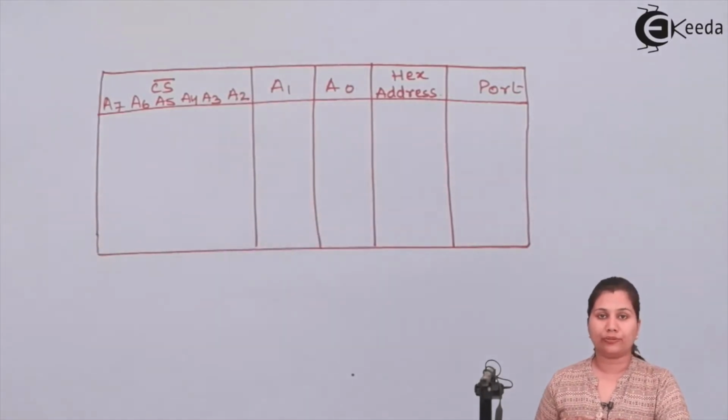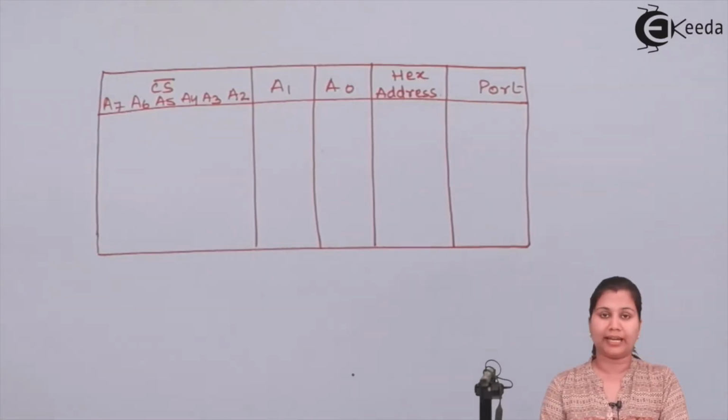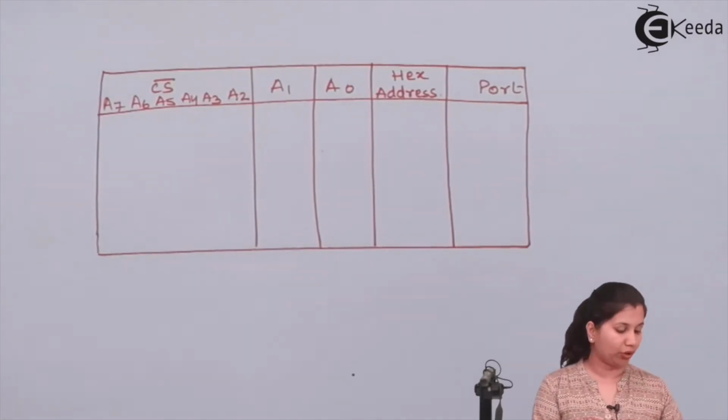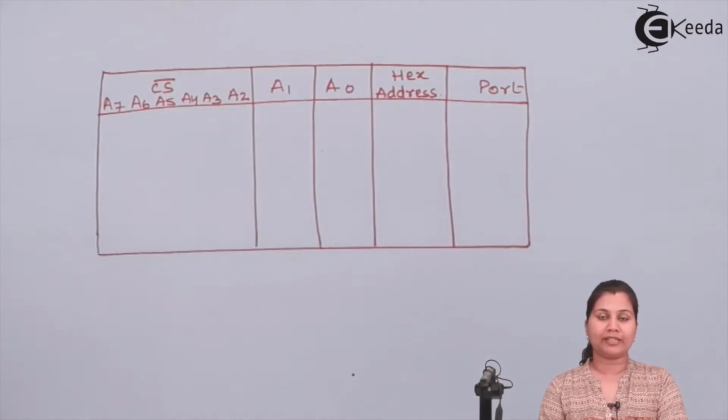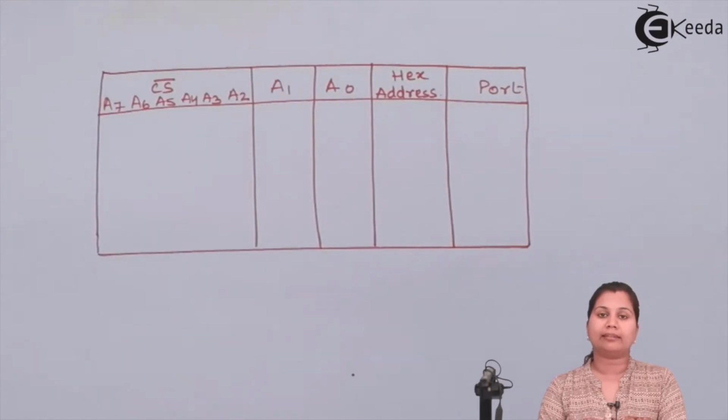Now, as for the 8255, I have shown you the diagram on the first page which we have drawn. The 8255 is connected as an interface between the microprocessor and a peripheral device. So when the 8255 is acting as an input output device, connected to the 8085 microprocessor, the address of the 8255 is provided by the 8 address lines of the 8085.